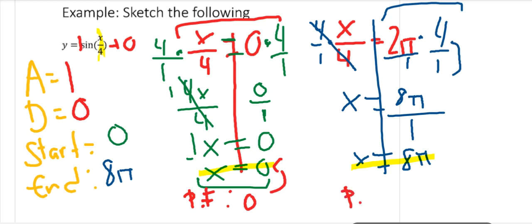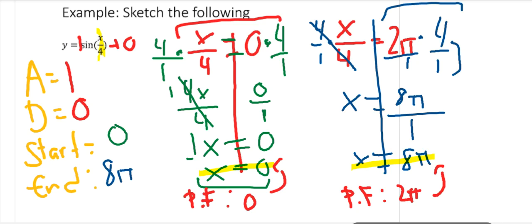And now the parent function usually ends at 2 pi. So that's what's happening here. The parent function usually ends at 2 pi, but now it's ending at 8 pi. So this is where you have to think about, is it being squeezed or is it being super stretched out? If you usually end at 2 pi, but now you're ending instead at 8 pi, that just means you went further away from the origin. And so that means you're being super stretched out.